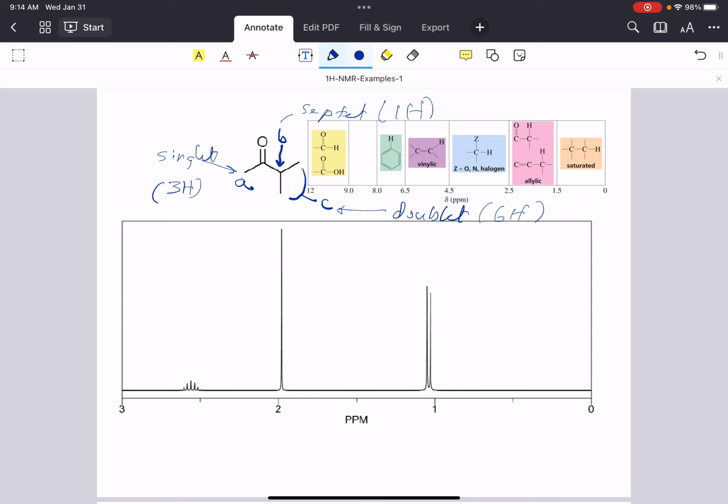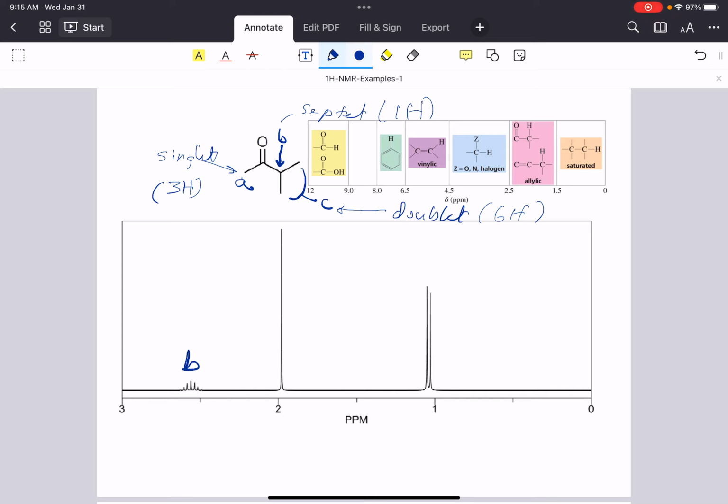we would pick out the septet here. That's going to correspond to signal B. Makes sense because it's small. It gives us 1 integration. If we count those number of peaks, you really see 1, 2, 3, 4, 5 of them. You can kind of see the 7 on the much smaller peaks at 6 and 7 on either side of that multiplet. The chemical shift of that position makes sense. It's the farthest downfield because it's one of the 2 signals that are closest to the only electronegative portion of the molecule that we have, which is the carbonyl.